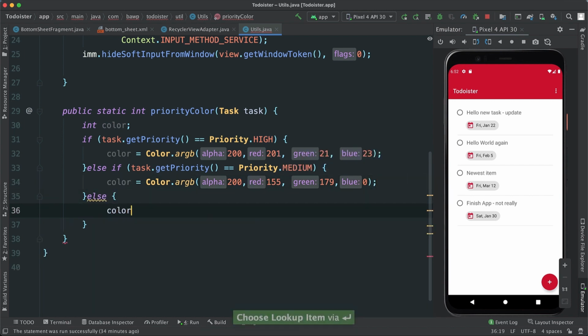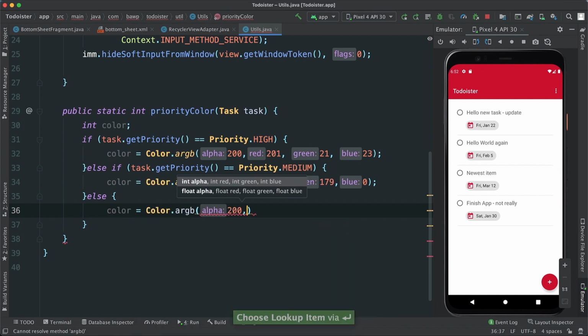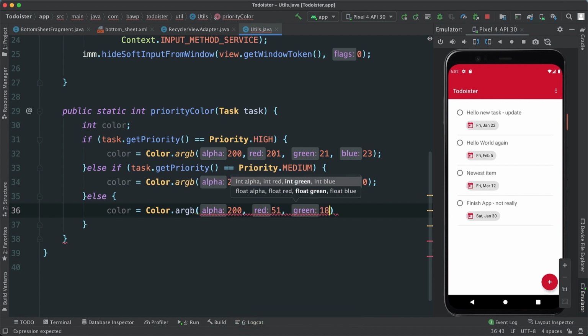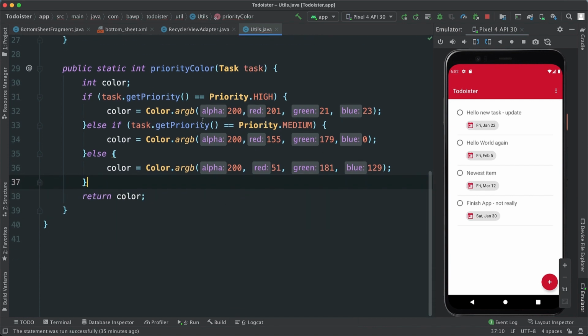We're just going to say color is equal to color, RGB, still 200, and it's going to be 51 for red, 181 for green, and 129 for blue. And of course, when all is said and done, we're going to go ahead and return our color. Okay, so that's what we're doing here. We're just color coding depending on the priority for each one of these tasks.